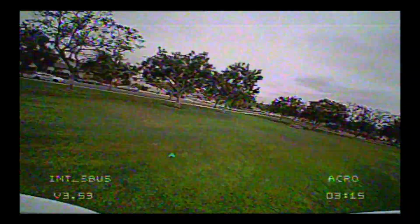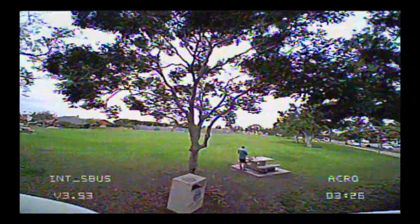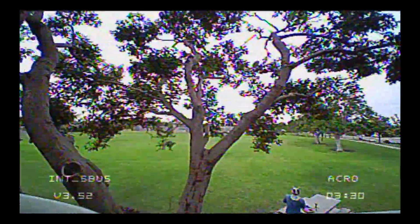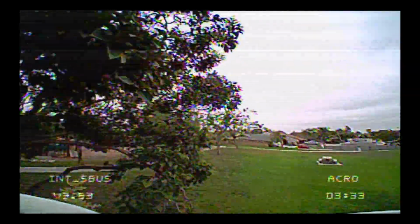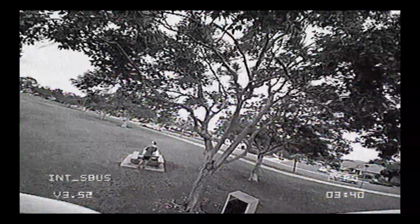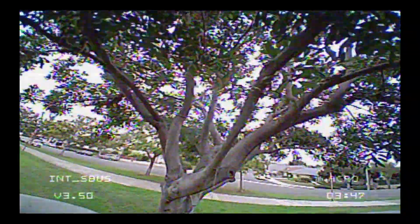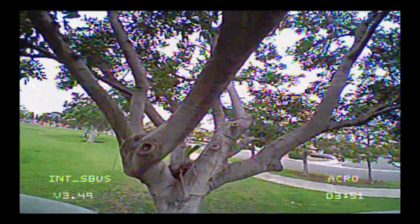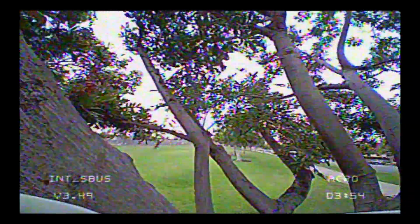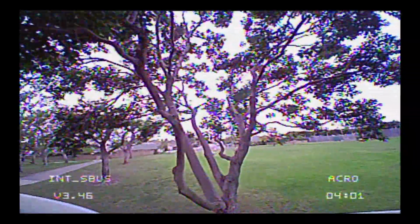Yeah. They really ought to change the way the VTX antenna is oriented on these BetaFPV drones. Straight at the back is not really the best. But you can do some mild freestyle. And you can definitely do some tree canopy flying if you're into that. It's got decent control. And of course, it has to do with this controller, which is way better than anything else that's out there. Let's see, can I get in here? Yeah. Yep. No problem there.